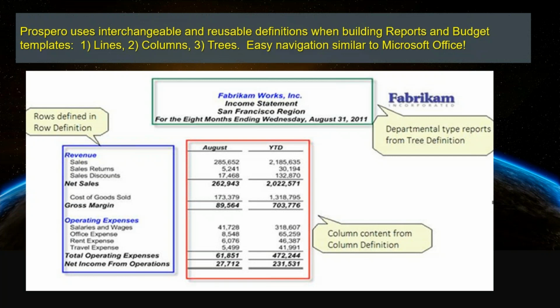And that way you can mix and match those building blocks. Like, the ones in blue, we have a row definition. I might use that for 10 different reports, because one report might have, in red, the second component, the column, like month and year to date, but I can use that same blue row in maybe 10 different reports. And third and finally, we also leverage those very flexible and powerful reporting trees, which will look three-dimensionally in the application, maybe by multiple company or location or department.